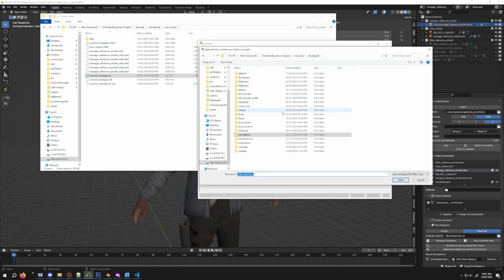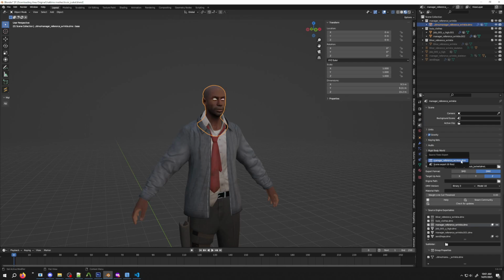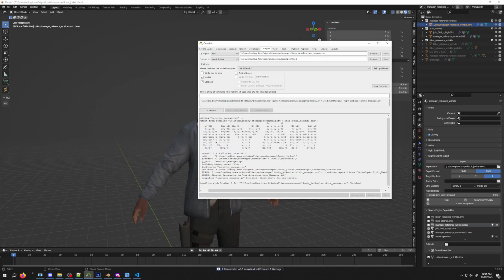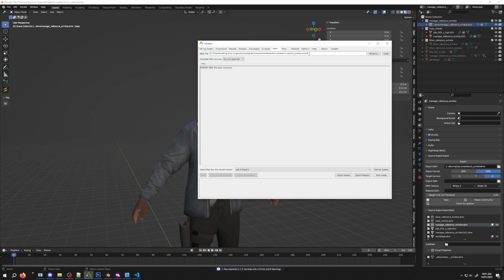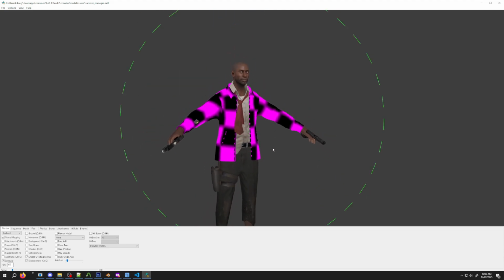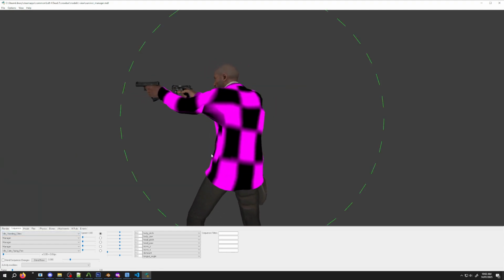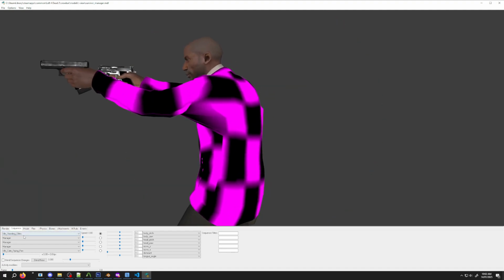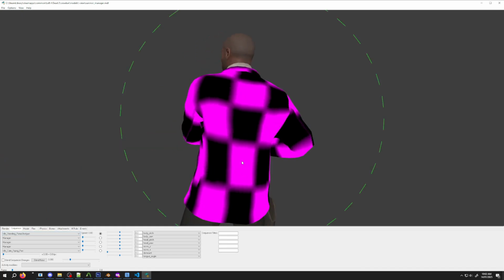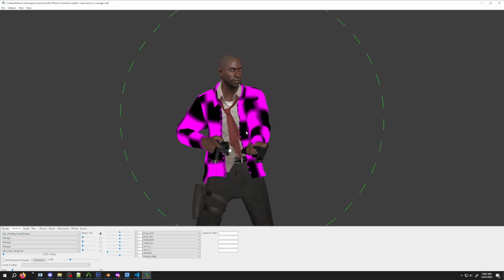Now we just need to compile it. Okay, issue. What are you talking about? Got to apply the armature. I always do that. I always forget to give him the armature. You'd think I'd remember one day, but here we are. Okay, the texture's not going to be set up yet. Okay, it sure is. Look at him, with his fancy jacket. What's that look like with animations? Weird, but it'll always look weird. That is strange. We're going to have to fix that later.